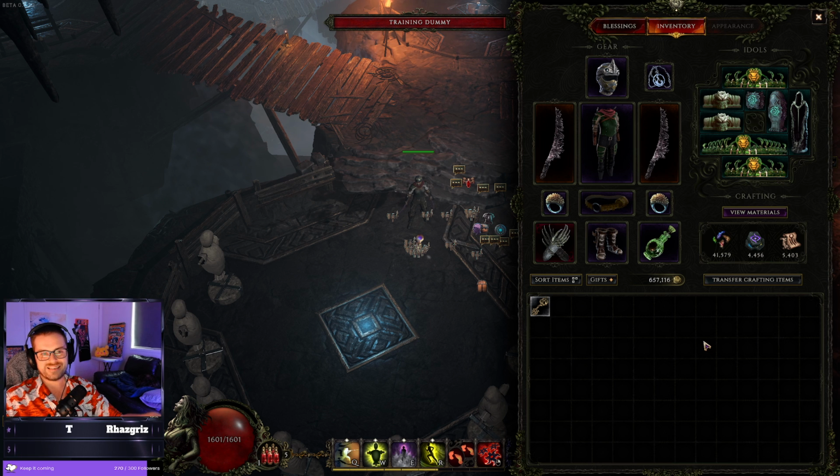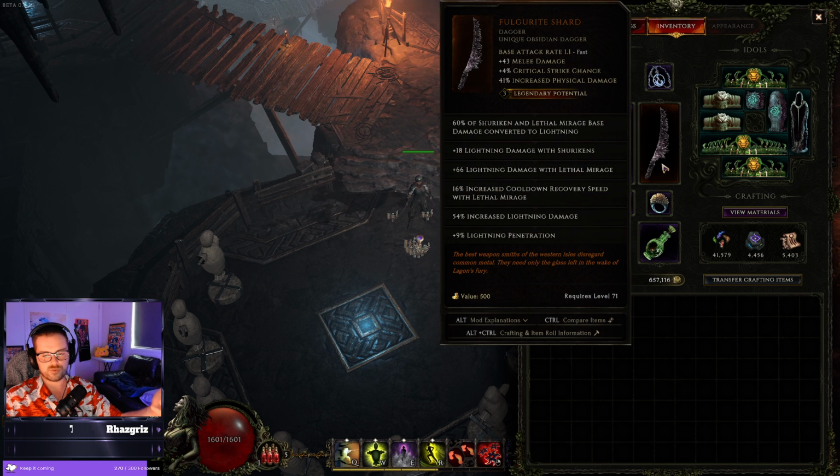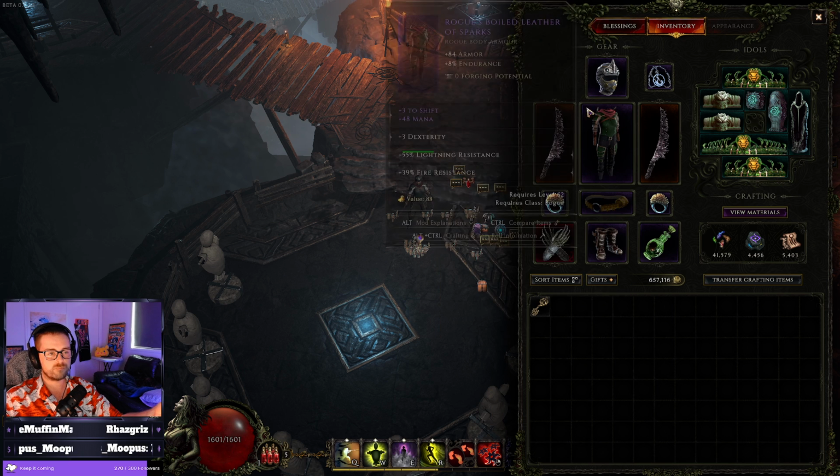Essentially you don't need any gear to start this build. As long as you convert the chakrams to lightning, which you can get via chest or helmet affixes, I don't have either of them at the moment, you can avoid the need for Fulgurite shards, which convert to lightning damage for you as long as you have two of them.